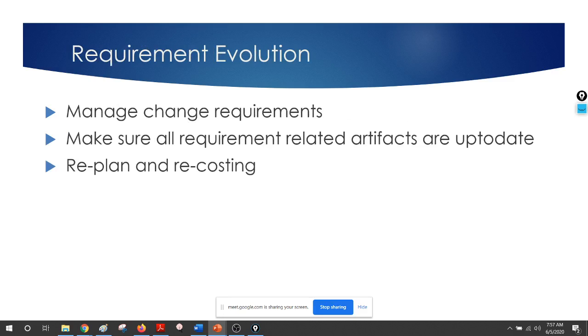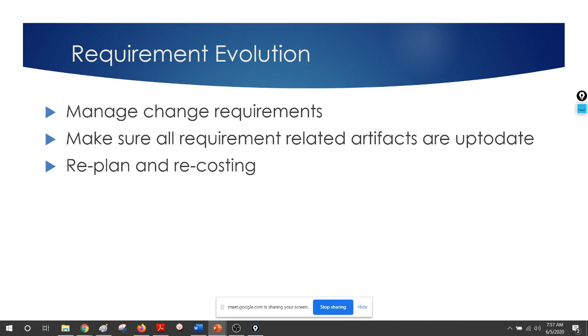Then of course the requirement evolution. There is always a chance of your requirements changing, especially in a dynamic business environment. The customer is going to ask you for a lot of changes. Don't take it as a negative thing. Why is the customer asking you to do some changes? Because the customer really needs it. Without that, the customer can't survive. So we have to look at it from their point of view, right? Because they are not going to ask you for changes just to bother you, right? Of course, if that kind of mindset is with your customer, you have to tackle that separately.